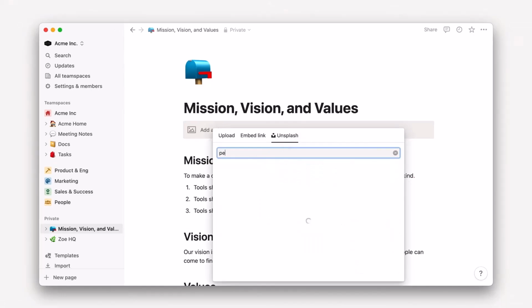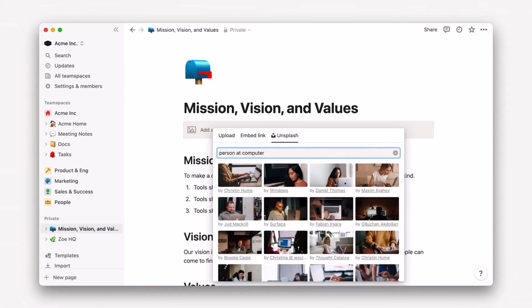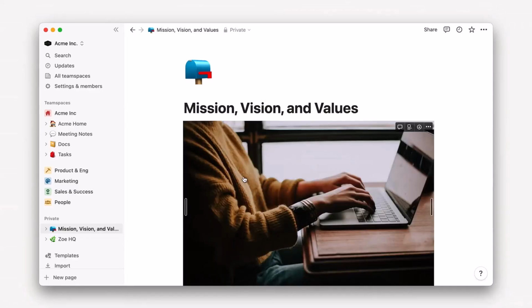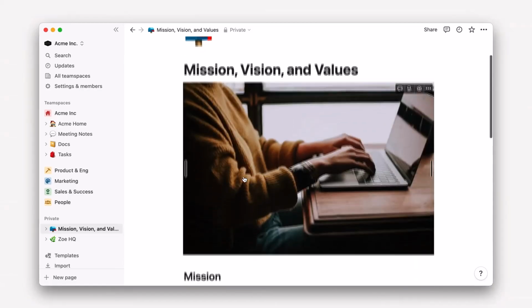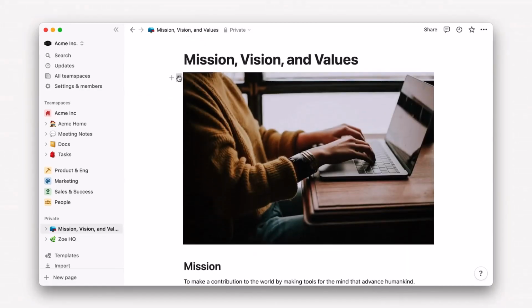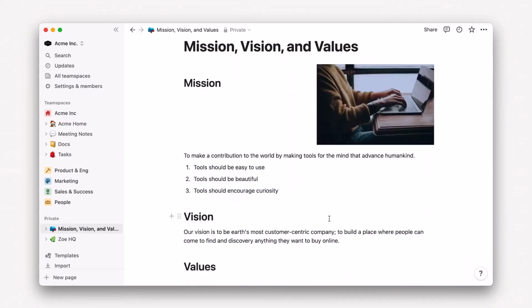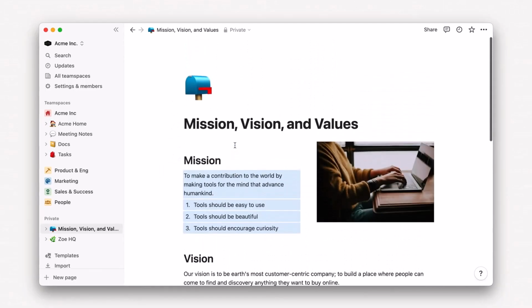I'll do the Unsplash option here and just grab an image of a person at a computer, but you could obviously do something that resonates with you and your org. Just like we did in the last lesson, we can go ahead and rearrange columns using the drag and drop 6-dot menu. And as you can see, we could continue to add blocks and style here with very little restriction. Every other lesson you take here will cover how blocks can be combined to create new pages and display new information. Just like Lego blocks, these will create everything that you could possibly consider building in Notion.